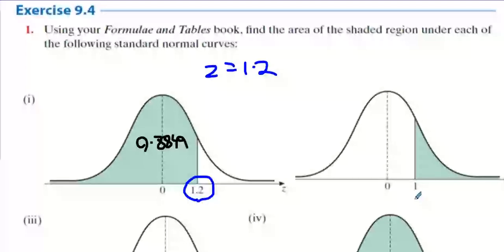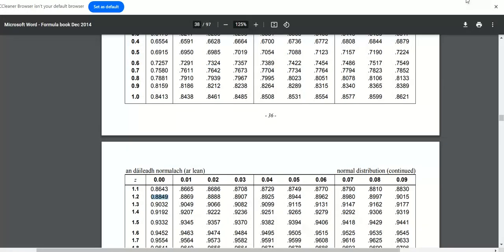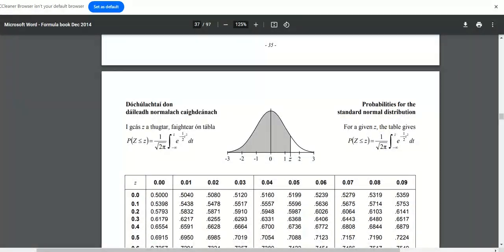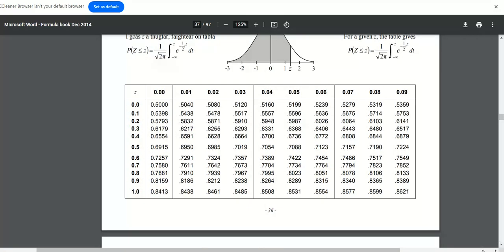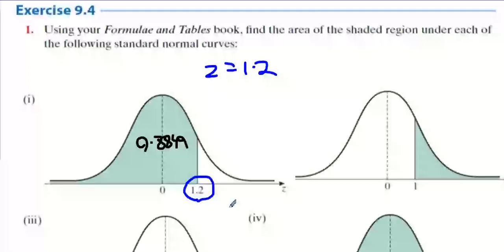Now, the next one. See a set score of 1, yeah? We need what's better than 1. Now, if you look up your tables, you can clearly see that it's shading in what's below your set score. See the way it's shading in what's below it? So look for 1.0. Where's 1.0? Ever see it here? 0.8413. So then what you do is you go, no bother, that's 0.8413.